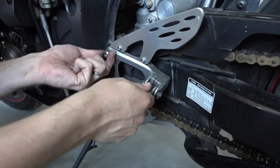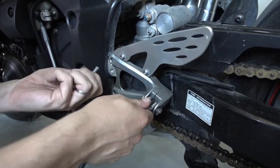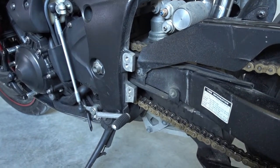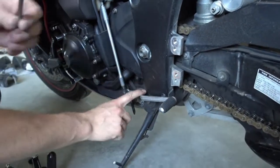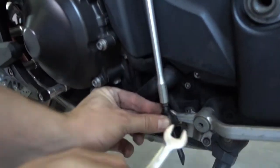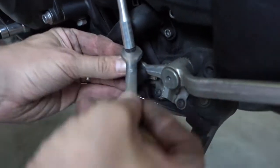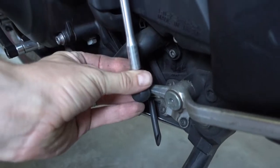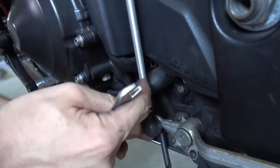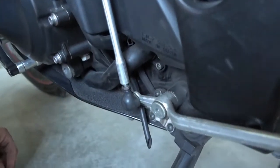First, and second, we put this aside, we don't need these. And now we have to take the shift lever off. You have to disconnect the rod here. So to do so, use a 10mm wrench and open this little nut here, because this allows us later to unscrew this joint here from the rod. The rod stays on the bike, but we replace the lever here.